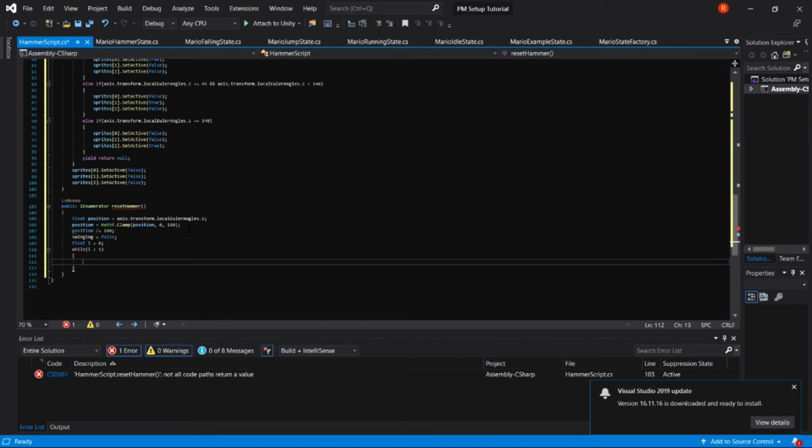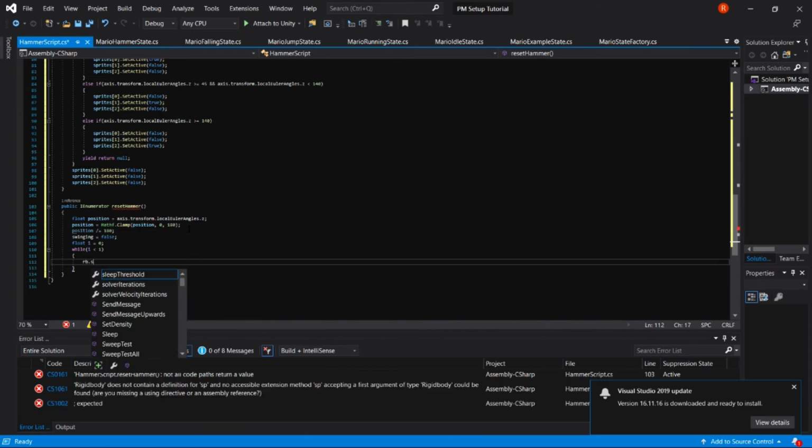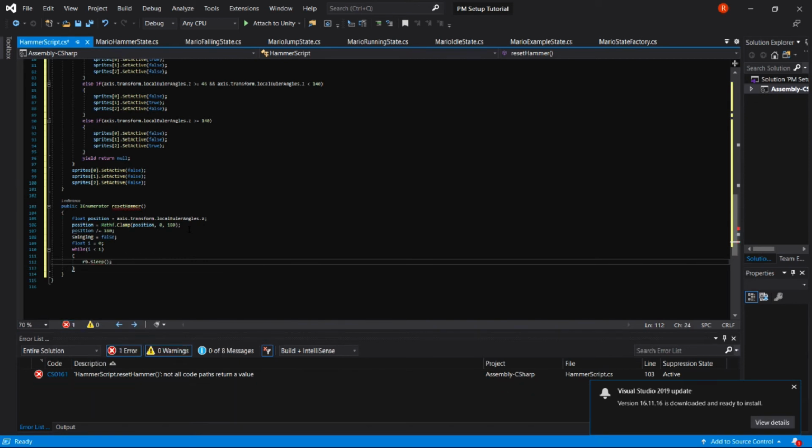And in here, we're going to say rb.Sleep. So we're going to tell the rigidbody to sleep for 1 frame. What that means is it's going to lose all of its velocity for 1 frame. And this will be called when we hit something. So if it's still rotating when it hits something, it will stop rotating.